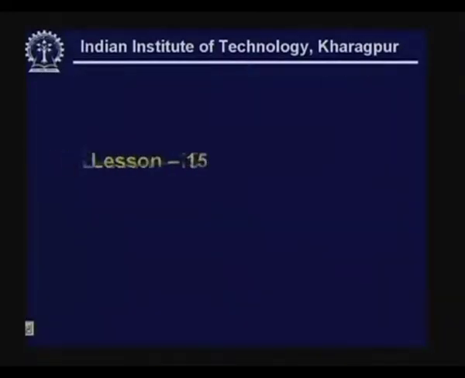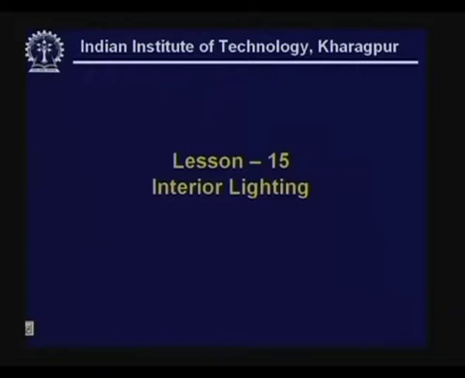Course on Illumination Engineering and Electric Utility Services. Today we take up the 15th lesson titled Interior Lighting. Having understood the need for artificial lighting, having looked at various artificial sources of lighting, the ways to measure and how to control the light on the objects, it's time we had an overall look at how these artificial lights can be employed.